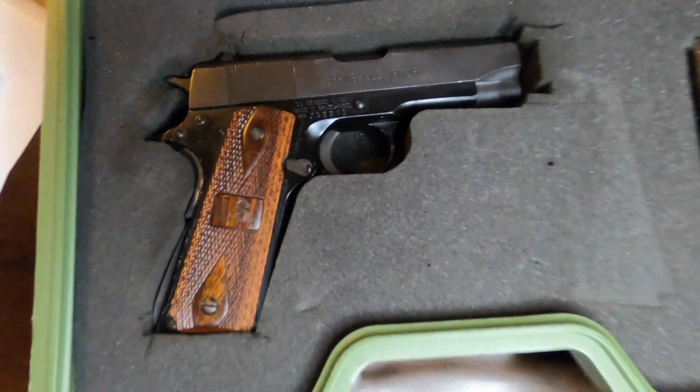So 10 years ago, I purchased a Springfield 1911 Champion 4-inch barrel seen here. Now, this is chambered in 45 and it is single stack. If you fast forward 10 years later, I am not a true 45 fan. In fact, this is the only 45 I still own, and I'm very much against single stacks, hence why I think the only single stack I have left is a Kel-Tec.